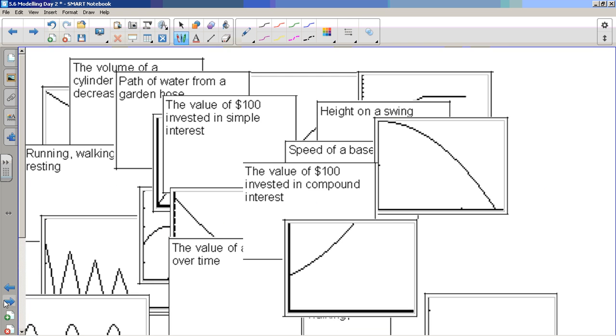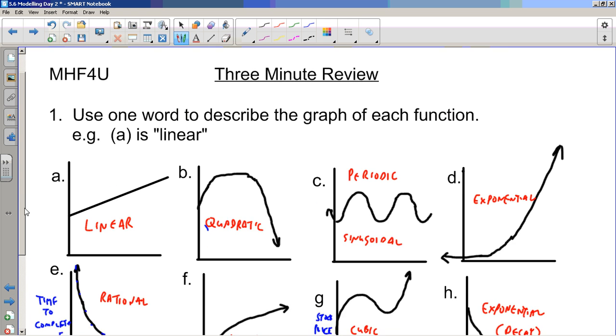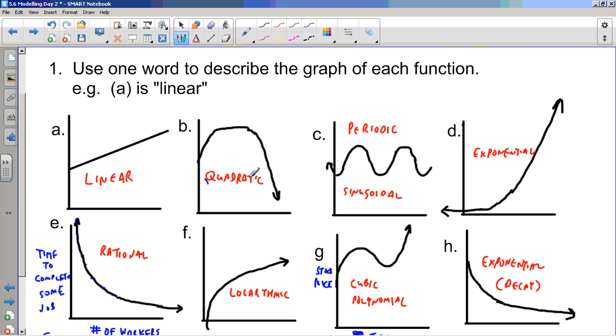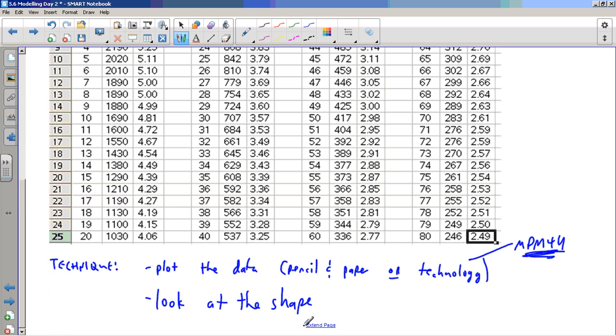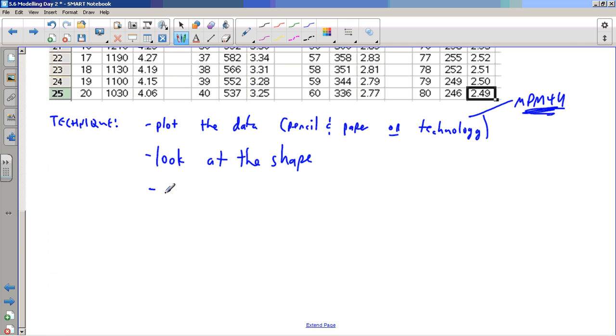Usually it matches one of our basic shapes, and then we're going to do that regression: linear regression, quadratic regression, sinusoidal regression, or whatever, right? That'll be what we do. Look at the shape, then use the appropriate regression. And essentially, that's what we're going to do.